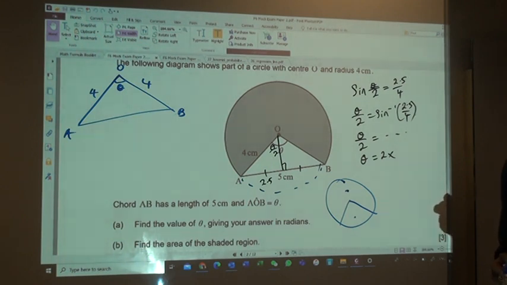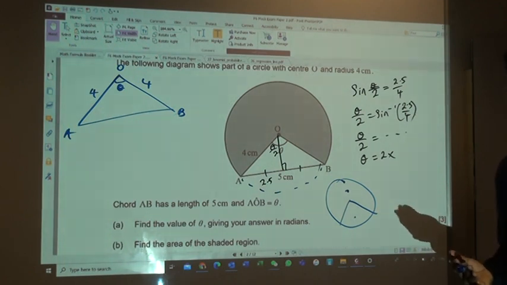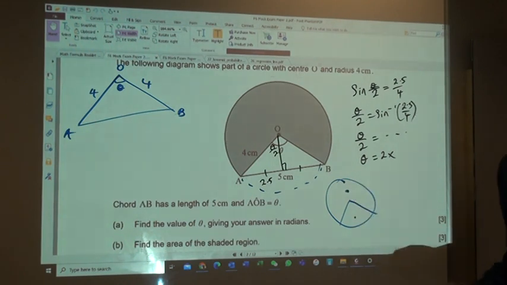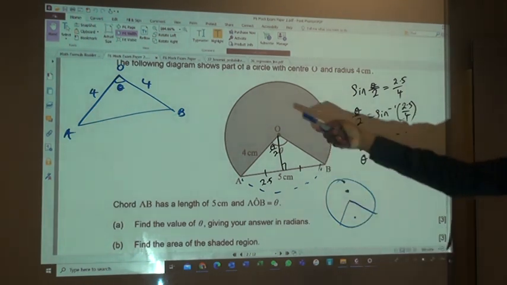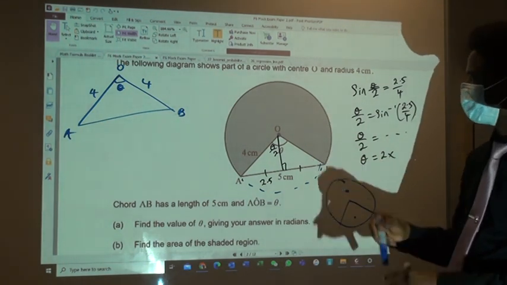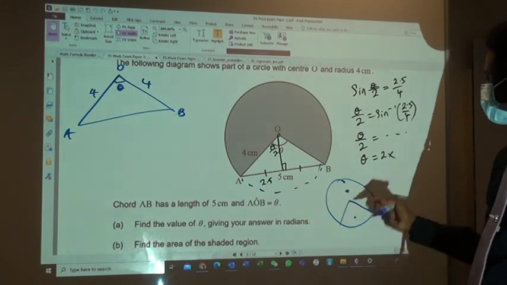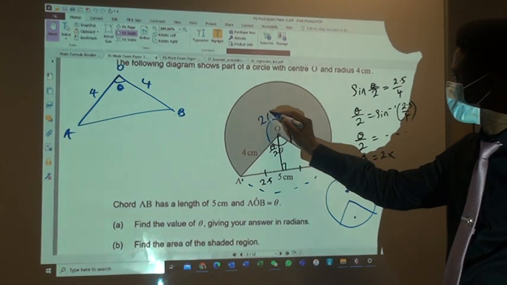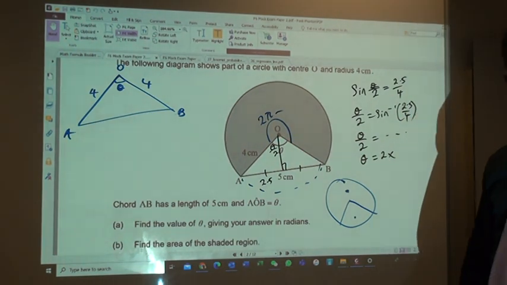1 minus sector. Major sector. I'm asking for a name, not a formula, Randy. Minor sector, major sector. That's the distinction between them. Major sector. Okay? So basically, you are looking for the area of the major sector of the circle. So all we have to do is just find the angle of the major sector. You've already found the angle of this one, then you can know the angle of this one, which is 2 pi minus whatever you have done.